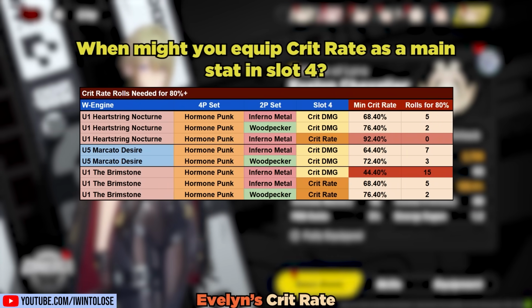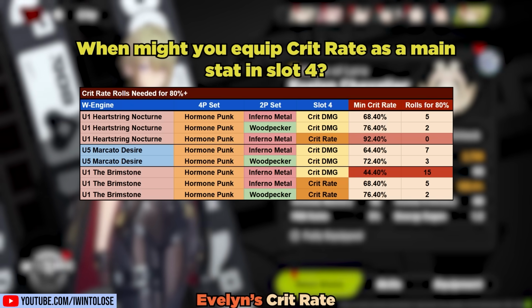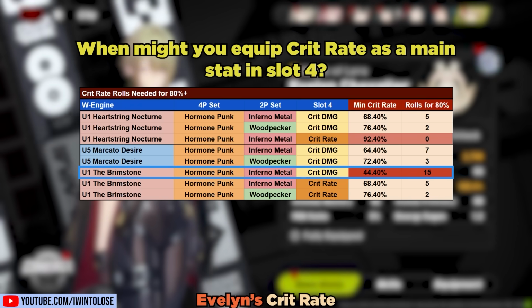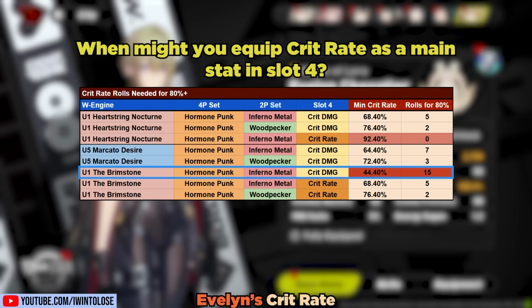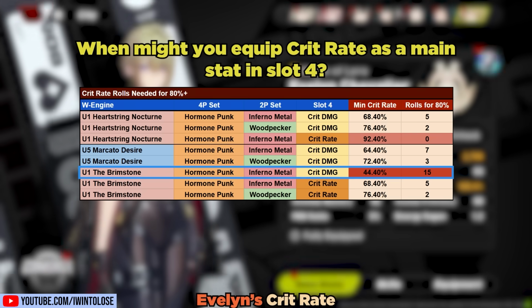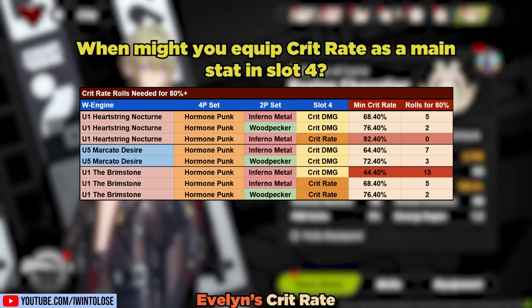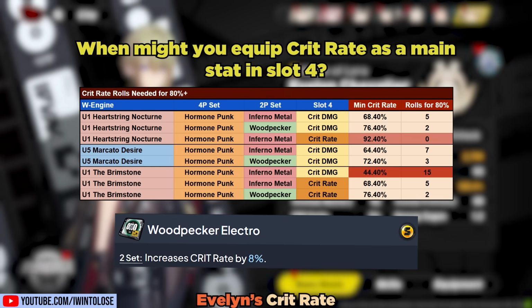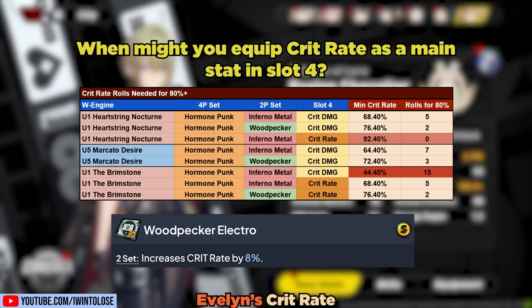Now, when might you want to equip crit rate as a main stat in slot 4? If you end up using a Wenjin without crit rate, and for example without the Woodpecker Electro, now we're looking at roughly 15 crit rate rolls to reach 80% crit rate, which is much more challenging to pull off, albeit still far from impossible. As such, for non-crit rate Wenjins, mix and match substats, the 2-piece set bonus of the Woodpecker Electro, and a crit rate slot 4 to reach 80% crit rate.